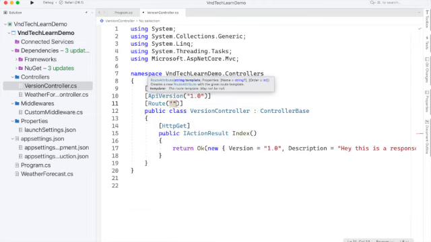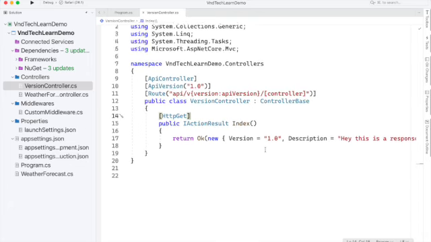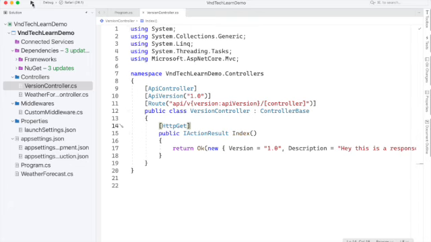The route is something like api/v{version:apiVersion}/[controller], the controller name itself in square brackets. With this change, let's save the changes, run the application, and see what happens.